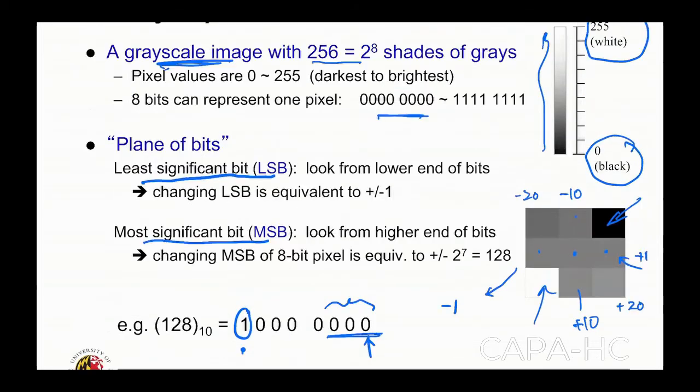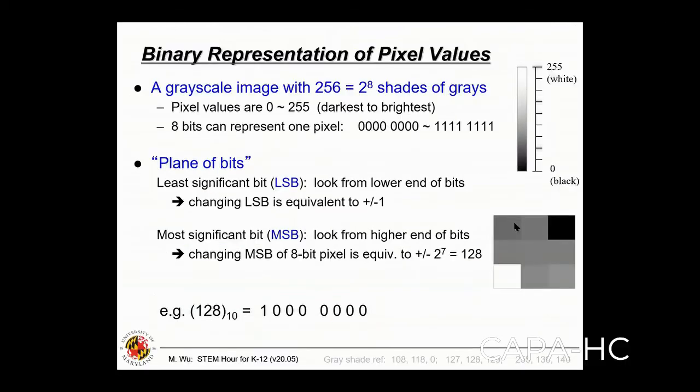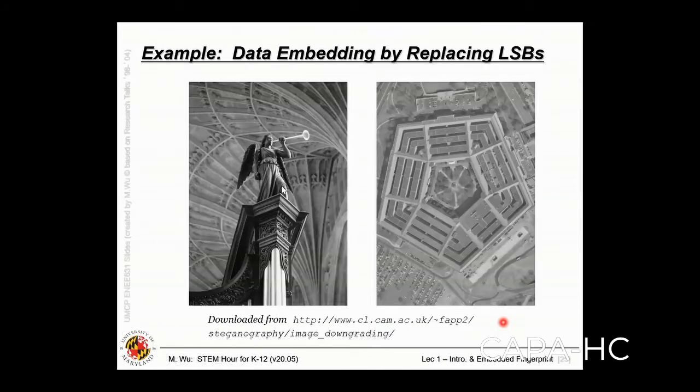Okay, so let me use this. So you see it here. And let me see if I can annotate, this is what you just saw. Okay, so I'm going to use 2 pictures. This is a statue picture, and I'm going to try to hide some important message. It's a picture of the Pentagon looking from the sky. And this is a picture that has a lot of bits. So I'm going to try to reduce what I can put in.